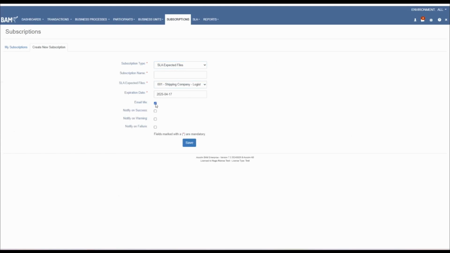I can add that I should be emailed on success, on failures, on warnings, so that when something occurs with this SLA, I get some sort of notification of the pass, success, warning, or failure. So I, as a business user, don't actually have to log on to BAM. Now it's not completely avoidable. If let's say that it failed, BAM wouldn't actually share the reasons why it failed. So you would have to go into the system, or you could just send the link to your application manager and they can go and take a look for you, because you would get a link that references you back to BAM.